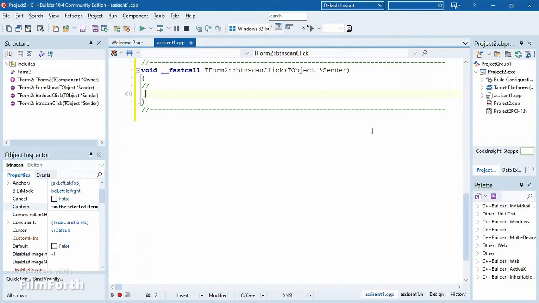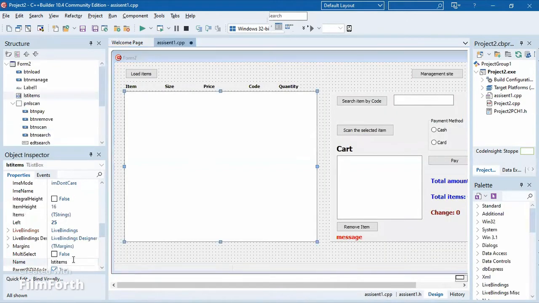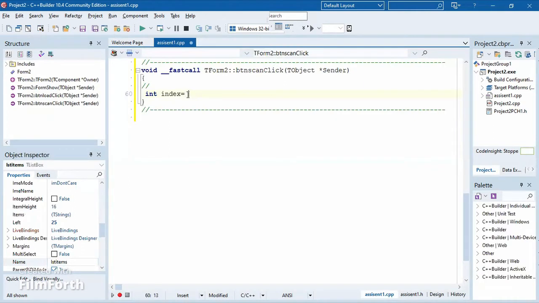The first thing, we're going to declare a variable called index. We're going to assign the index of whatever the user selects on the list box. So we copy the name of this list box, paste here, then point to item index.